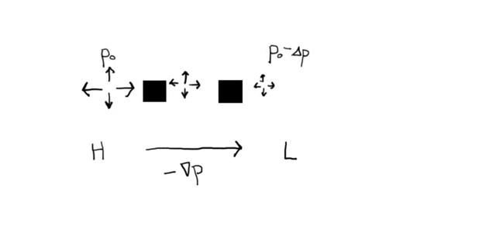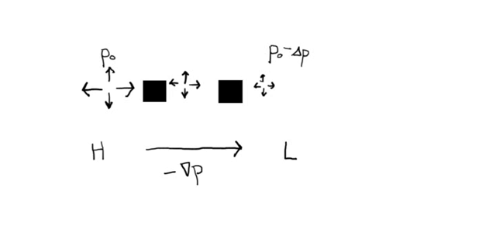And we indicate that on the bottom there. And the pressure gradient is minus grad P. Remember, we always describe the pressure gradient as minus the gradient of pressure because wind flows from high to low pressure. So we got a pressure gradient there, and you also see to either side of the black boxes, we got these four arrows shooting off in each direction. That's the pressure field. So remember about pressure is that it's isotropic, meaning that pressure is exerted in equal amounts at a point in all directions around the point. So pressure doesn't have a direction. It just shoots out in all directions around the point.